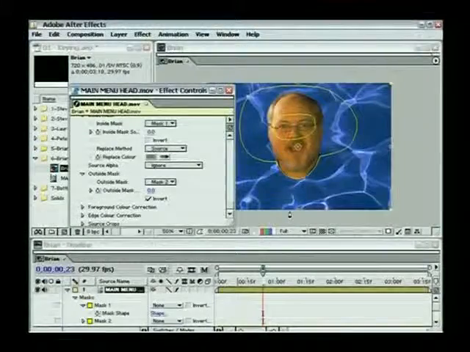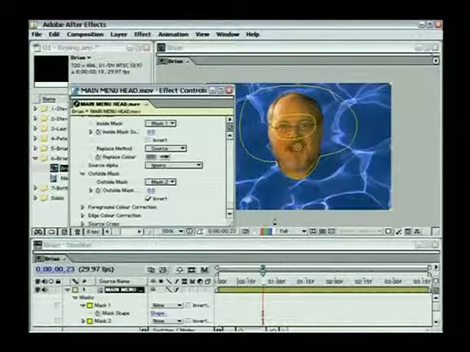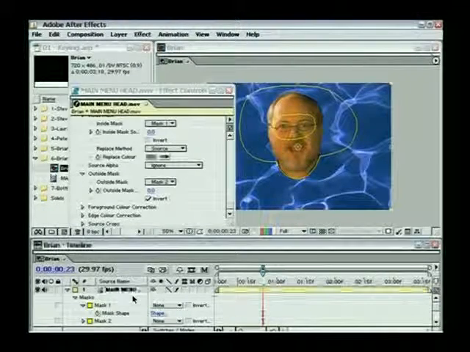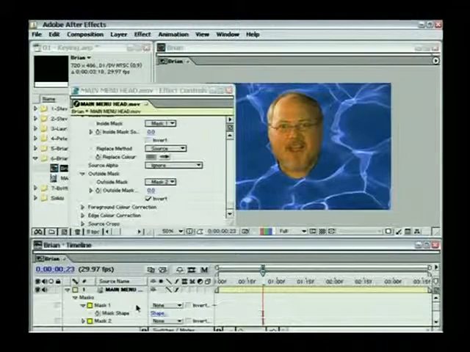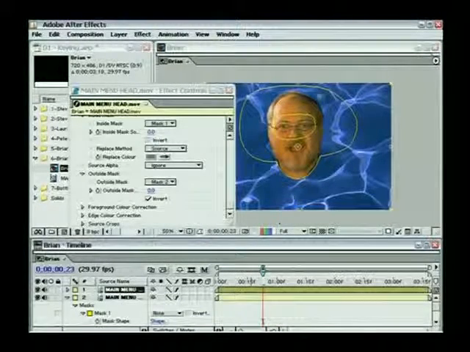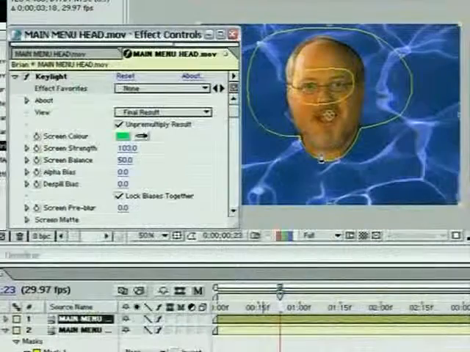And just as we've done a couple other times in this lesson, I'm going to hit the F2 key to deselect everything. Actually, that only deselected the Keylight filter because that's the window that's active. Let me click down here in the timeline, and that deselects this particular layer. Now I know that I have no properties selected, no effects selected or anything. I'm going to reselect the layer name and hit duplicate. I've now created an exact copy of my floating head here. Let me hit the F3 key to bring up the effect control palette for the copy.